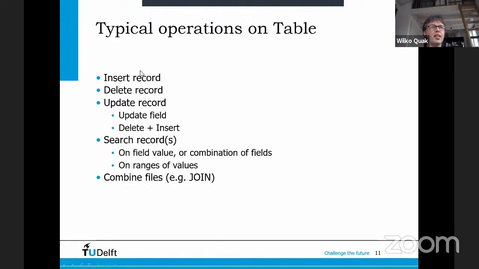Well, databases are tables and they have records, and usually there's an operation to insert a record, to delete a record, to update a record. That's not really another operation, because an update record is basically the same as deleting a record and inserting it again. And then the thing we did most, we search a record on a specific field value or a combination of fields. And then the final thing we do a lot is joining tables.